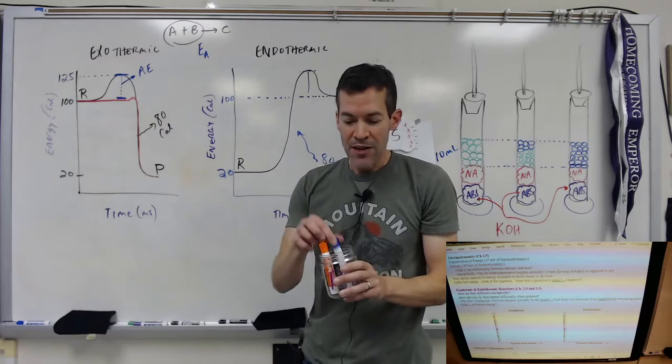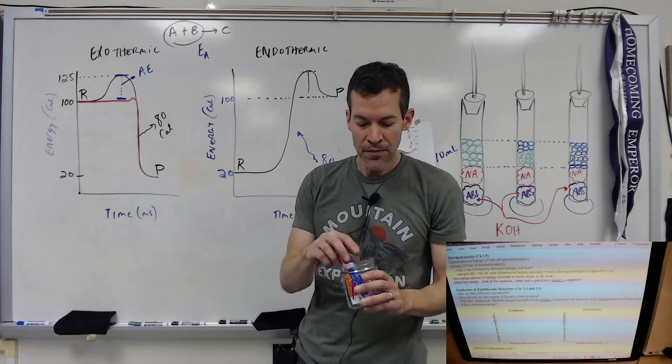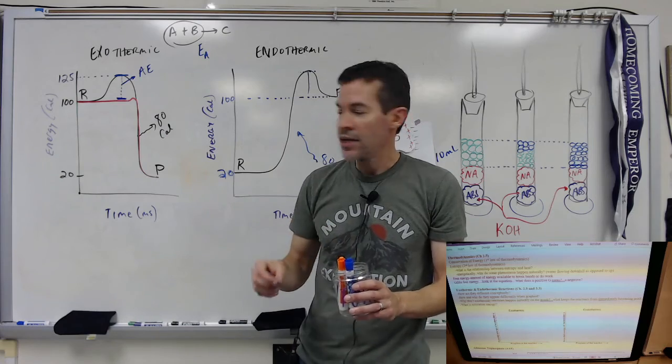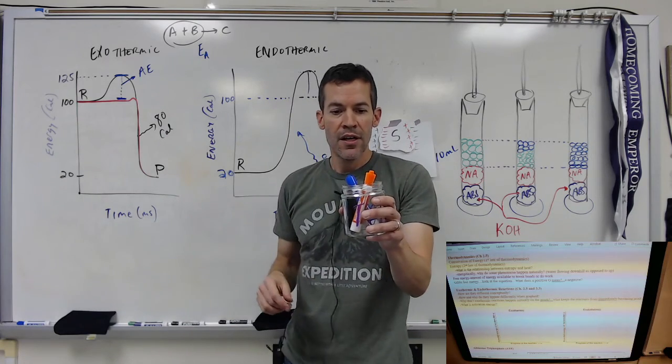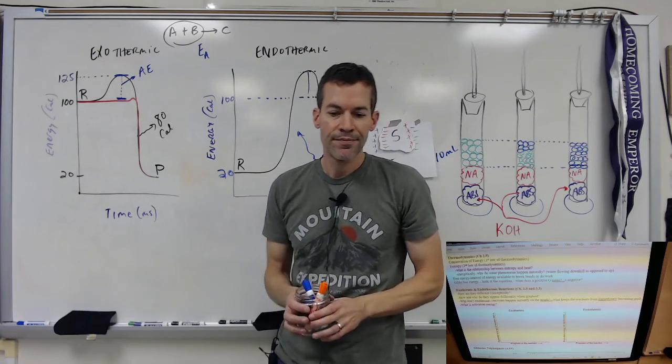So if I mix A and B, kind of like a hand warmer, like those hot pack things that you can get in the camping section, if I mix A and B and they start releasing heat, then when I grab something and it's releasing heat into me, it feels hot.